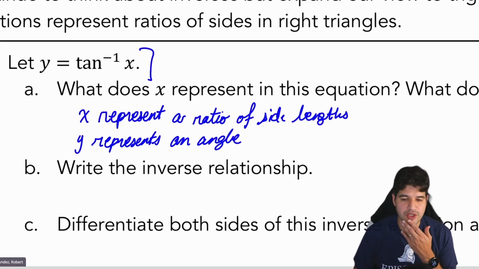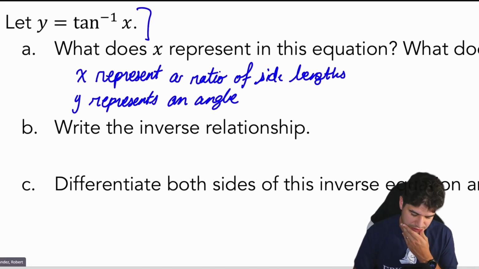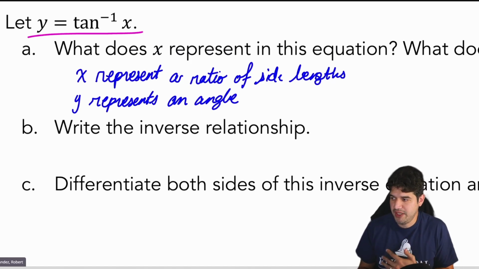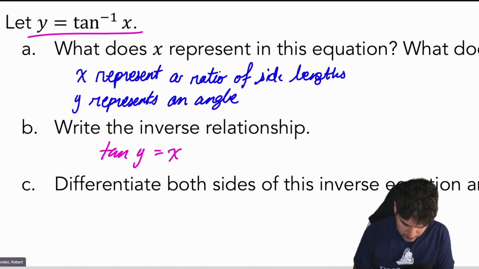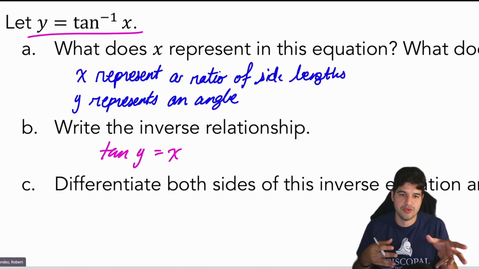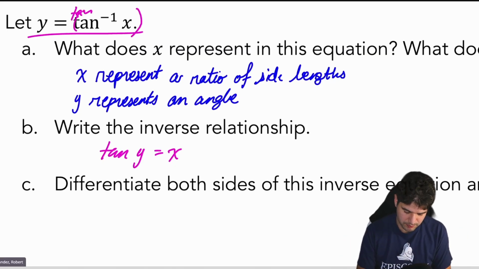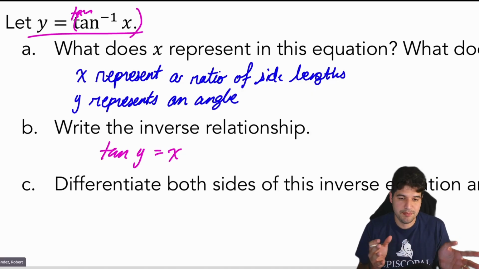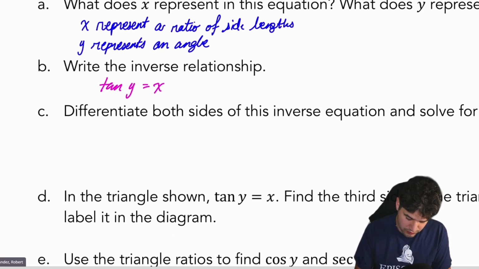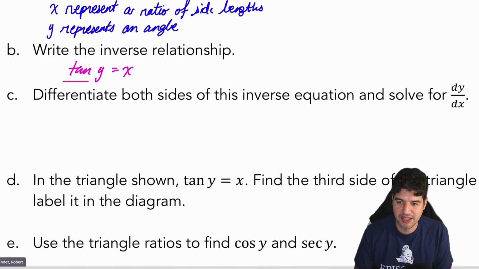All right, so now I'm going to write the inverse relationship here. In order to find the inverse relationship, all we end up doing is saying our inverse relationship is just going to be the tangent of y equals x, because you end up just taking the tangent of both sides, right? So if I want to solve for x, I just take the tangent of this part and it becomes tangent of y equals x, right? Well, we know how to take this derivative. We know the derivative of tangent. So I want to differentiate both sides of the equation, and we're going to end up solving back for dy dx here.